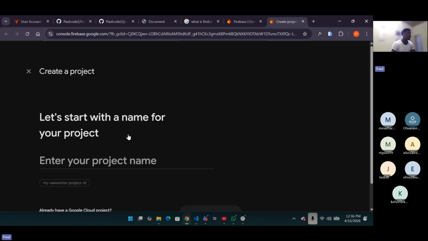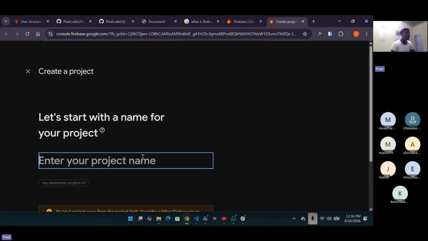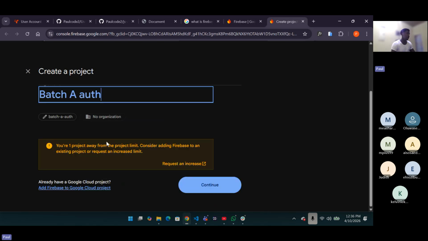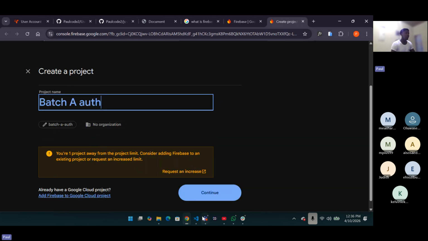So click on create new Firebase project, then write any name. For this name, you can give it my first project, or you can say my user authentication project. I'm going to call it batch A project.